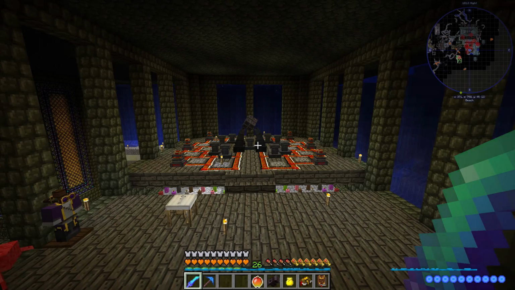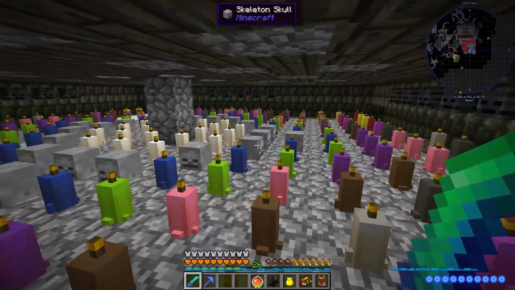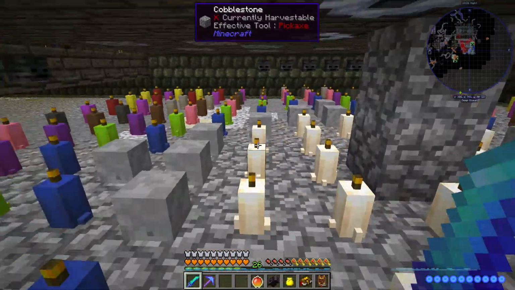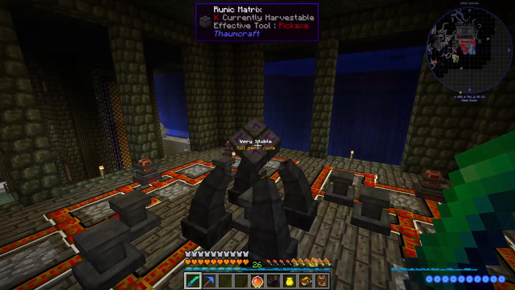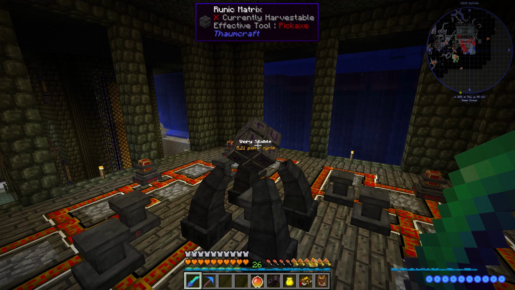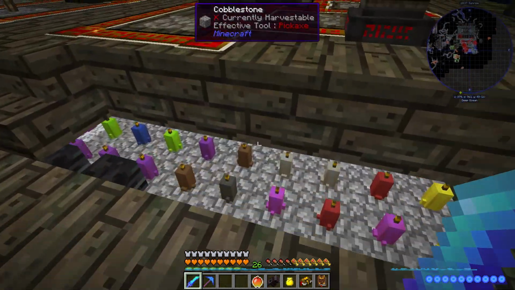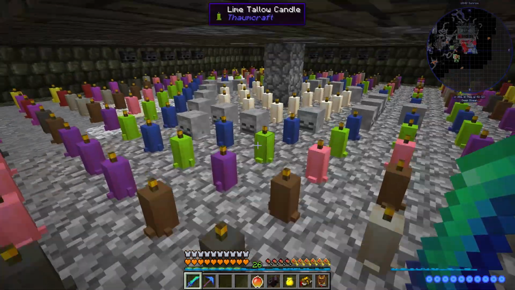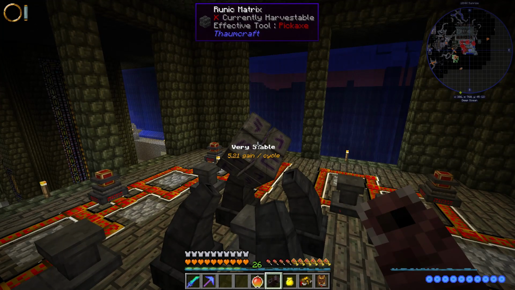Okay, I went ahead and cut out some footage for time's sake, because basically I started working on stabilization, and I did skulls down here, some wither skulls, and then I had skeleton skulls, and it only went up to 0.75 stability, so I was like, okay, well maybe I can't do it that way. And then I tried candles, and it was still not going up. And I kept messing with it, and then I hit it with the caster's gauntlet, and that's how you have to update it.